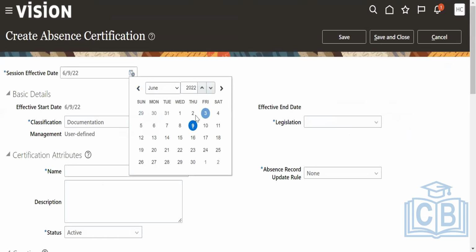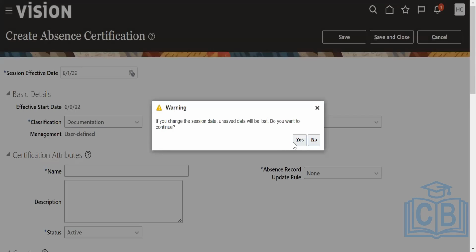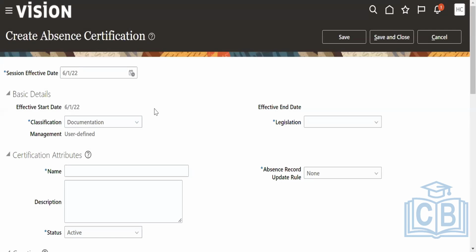What are absence certifications? An absence certification is a document you have to submit to show why the person is taking a leave.